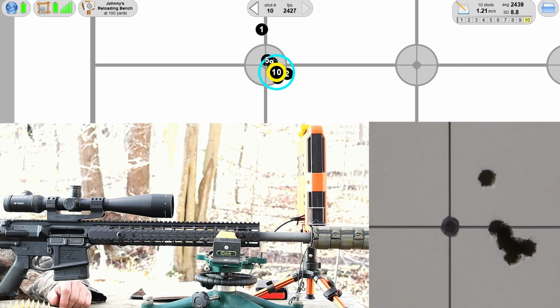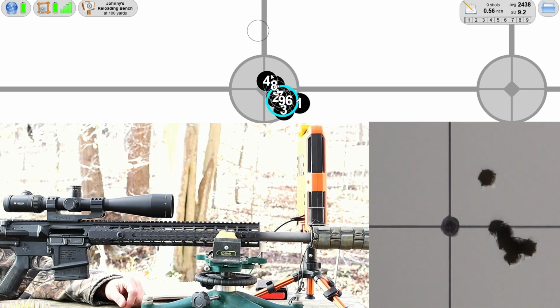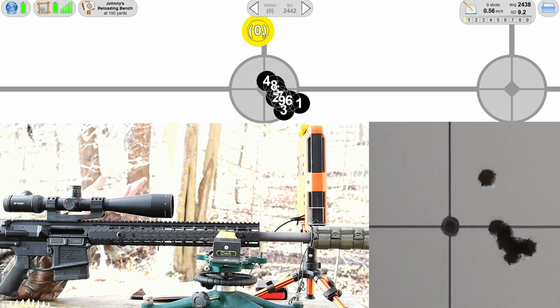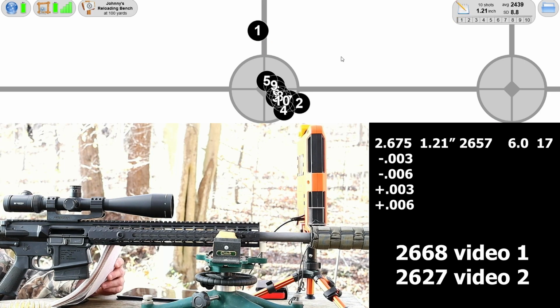Oh, but for a single shot. It's not that often we screw it up on the very first shot. Man, it was stacking them in there. All right, what was it without that first one? 0.56 inches. 9 shots into 0.56 inches. So what happened to that first one? Something about first round off a full magazine? Who knows? Okay, 1.21 inches.